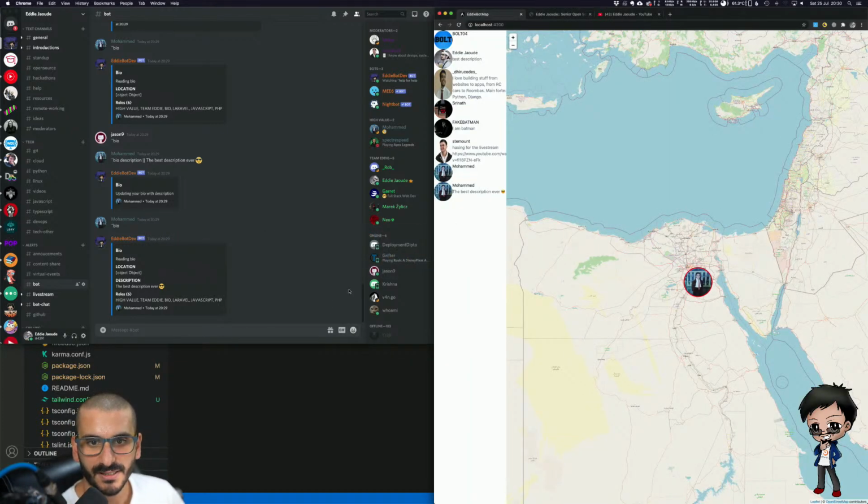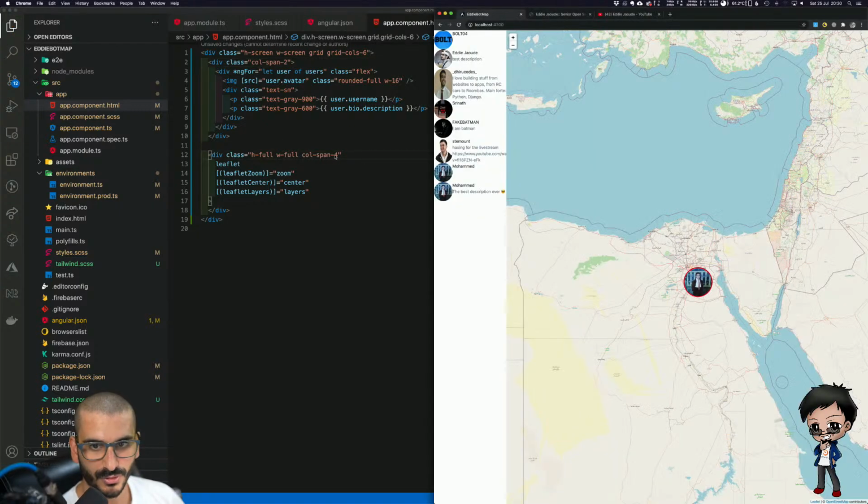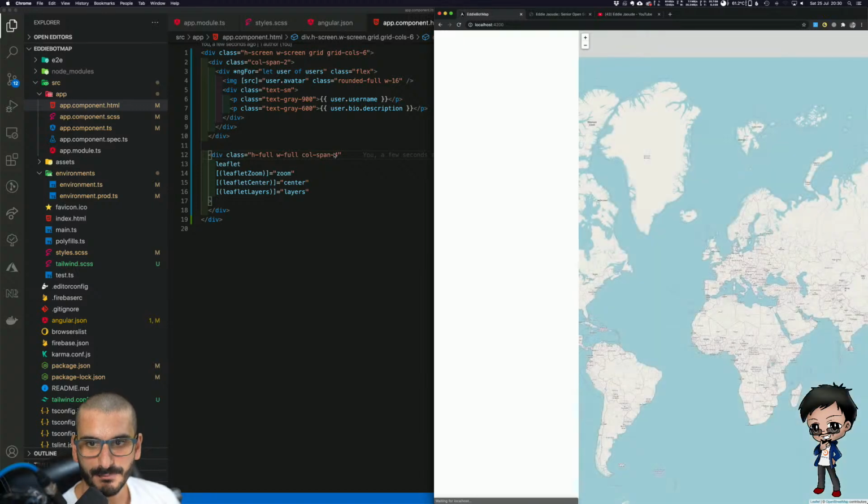Okay. Right. What else can we do to make this look a lot better? This image is squished. Should we make this a bit wider? Maybe the column is too narrow. I made it 1 span. Maybe we make it 2 span, and we make this one 4, to make it a bit more proportional. Let's have a look. And then in mobile view, we might want to hide it.